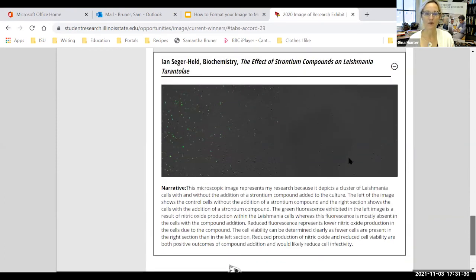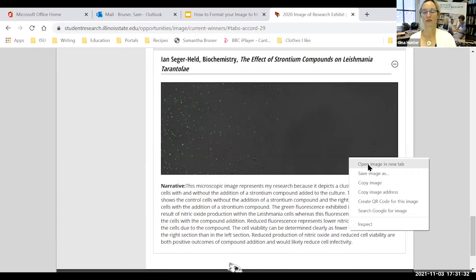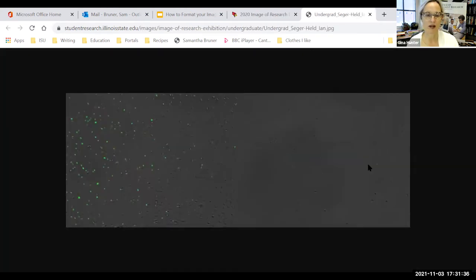Yeah, so this is another one. If we look at this, it was still a finalist because it shows really well the research that the student was doing. This is actually comparative, but it's really hard to see. So I think, for example, if we were working with the student today, we might suggest ways of making the contrast appear much more concretely, maybe lightening it up.